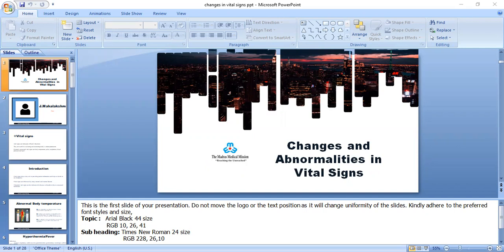Abnormal oxygen saturation is a decreased level of oxyhemoglobin, oxygen-bound hemoglobin in the blood. A value lower than 90% is considered low oxygen saturation. Hypoxia can be due to low inspired oxygen, from environmental causes like carbon monoxide poisoning or altitude. Hypoventilation is due to sedation, stroke, myasthenia gravis, and amyotrophic lateral sclerosis.